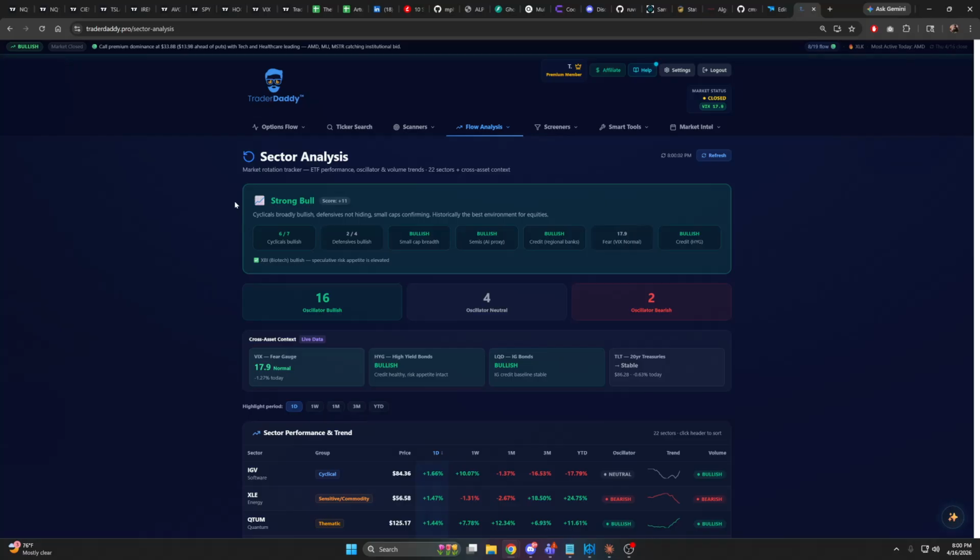Now, people may argue with me and say we are not bullish because the American economy is shit and so much is going on. But by every indicator of the market, we are currently bullish. And 2 weeks ago, this was actually showing strong bear because we had bonds freaking out, the MOVE index was spiking, VIX was spiking, and so on and so forth. So this is good for a lot of people who are beginners or just in general have no clue what they're doing. You come onto this page and this basically says, is it time to buy or is it time to sit in cash and sit on your ass, right?